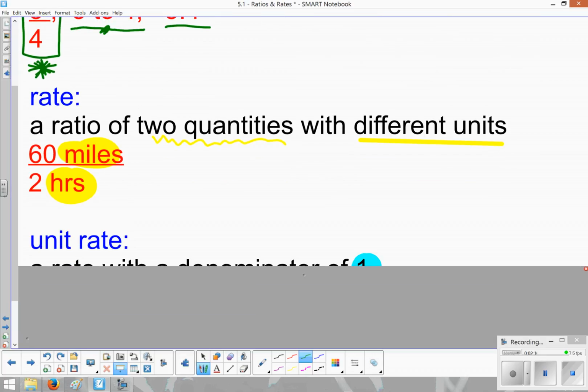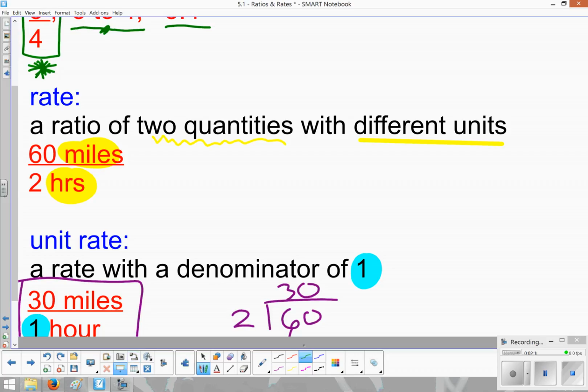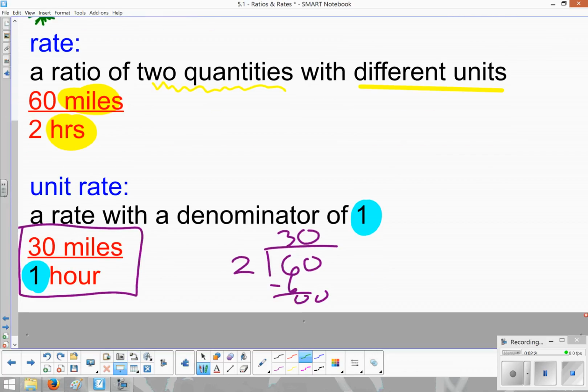All right, moving on to the next vocabulary word, which is going to be a unit rate. Now, a unit rate is the rate in which the denominator is 1. Now, to get a unit rate, it comes from a rate. If you are given a rate, for example, we have here a rate of 60 miles for 2 hours. Let's say you traveled to San Diego and you traveled 60 miles and it took you 2 hours. A unit rate is basically the per one. So how many miles would you travel per the 1 hour? It's usually written at the bottom, the 1.